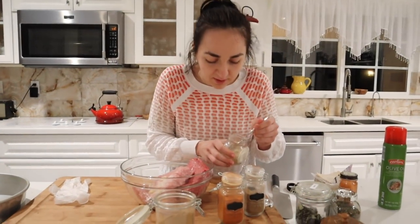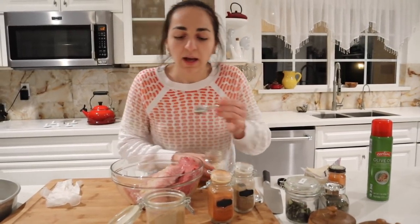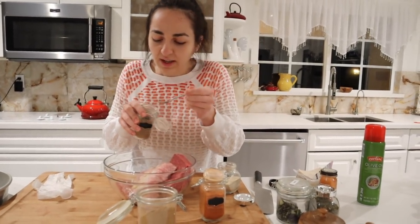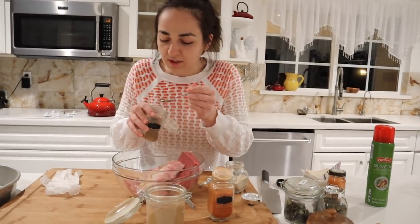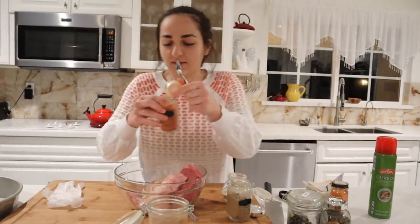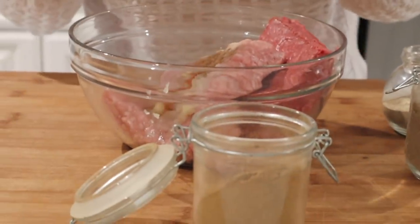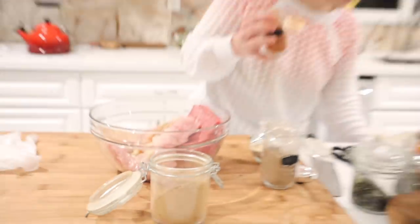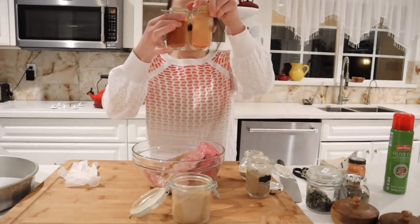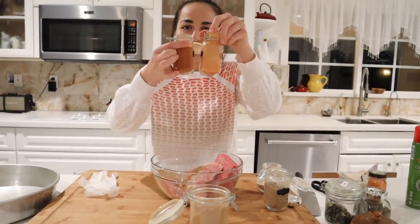Okay, now I'm going to be adding my spices. I decided to add some paprika for color, and a little bit of cumin. It's all to taste, just however you like your meat seasoned. This is cayenne — I didn't want to confuse myself. They look so similar: this one's paprika, this one's the empty one, and this one's cayenne. Anyone can get confused.